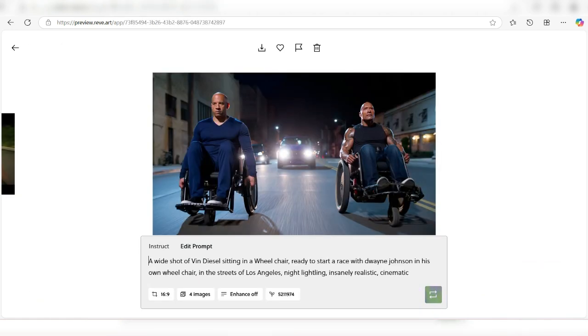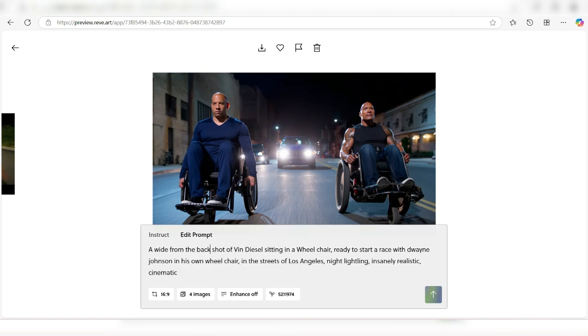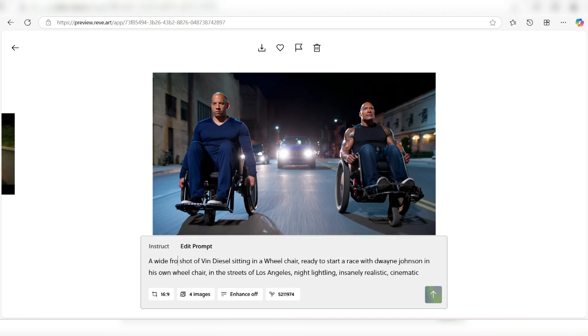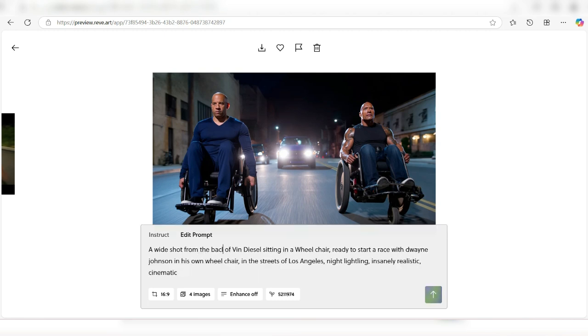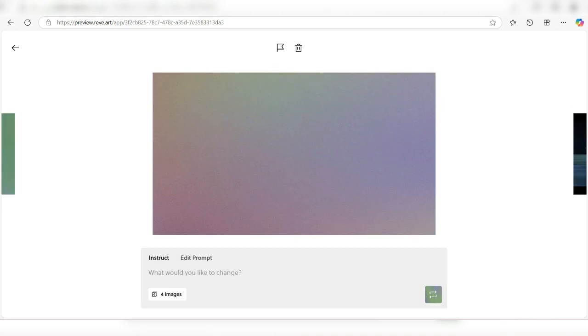Just click on it, edit prompt, a wide shot from the back. And now click on create.